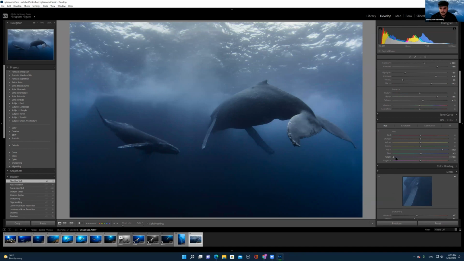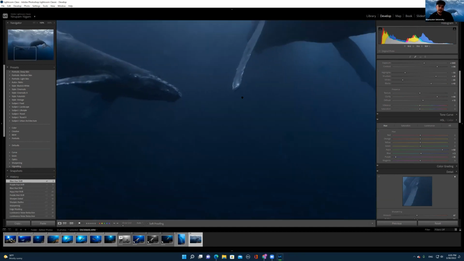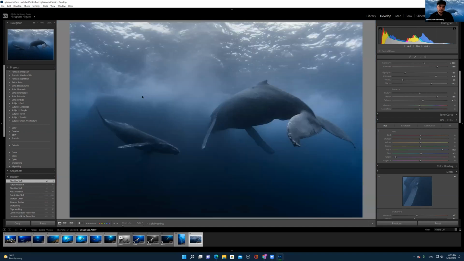And I think that kind of worked. You can see the purples have become blue. They become a little bit muddy and dark. So what I might do is increase the luminance on the purples, the brightness of the purples a little bit. And then actually I'm going to desaturate them. And I'm just going to saturate the blue channel. And I want to move the blue a little bit towards purple to make it a little deeper, but I just don't want it to become a purple photo.